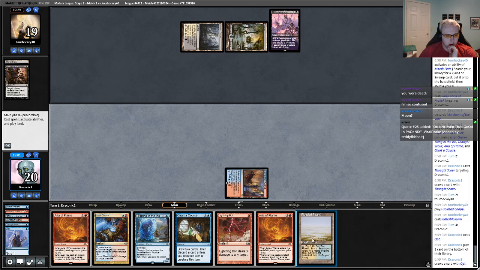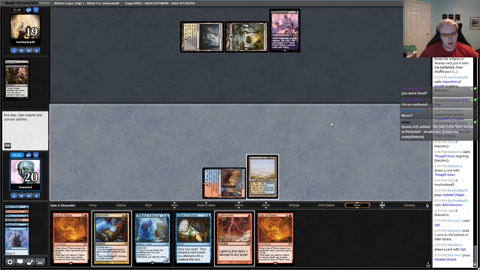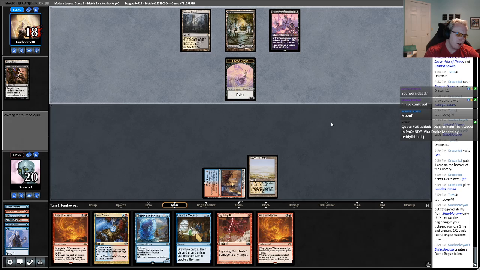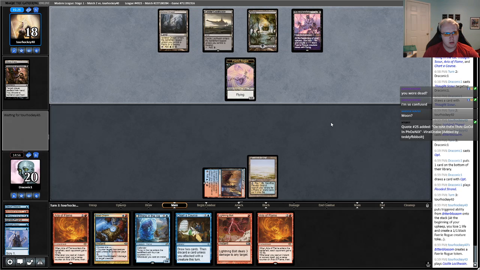Bottom. And I'm probably not going to fetch because there's 3 non-lands in the bottom of my deck. So I'm just going to keep taking draw steps. Hope to get this Aria down.